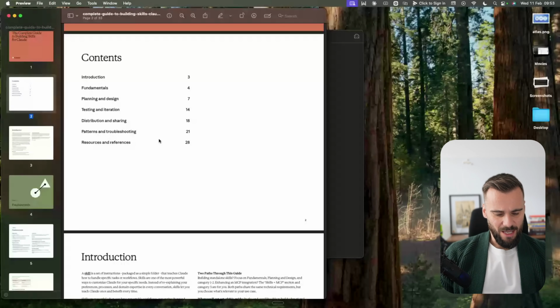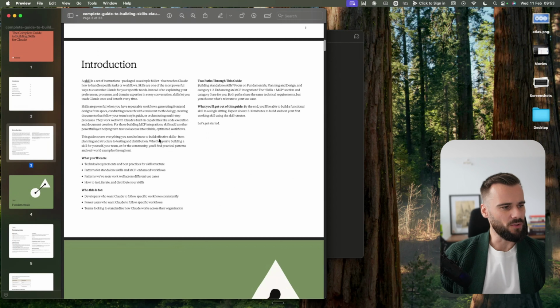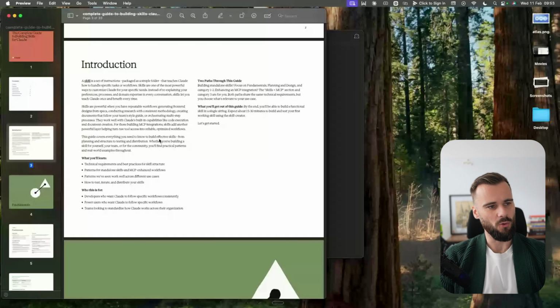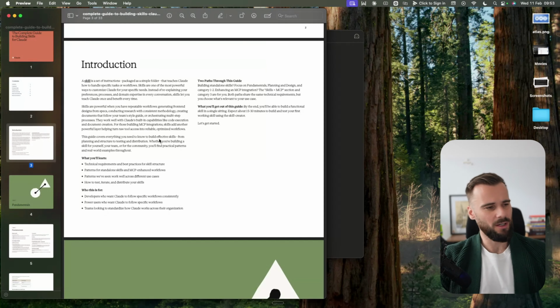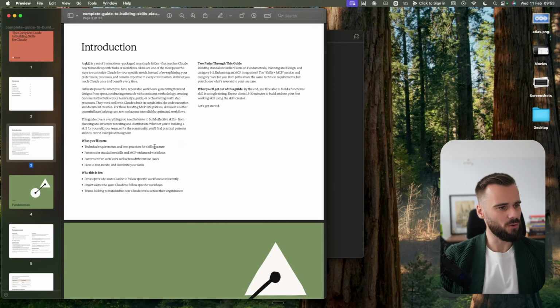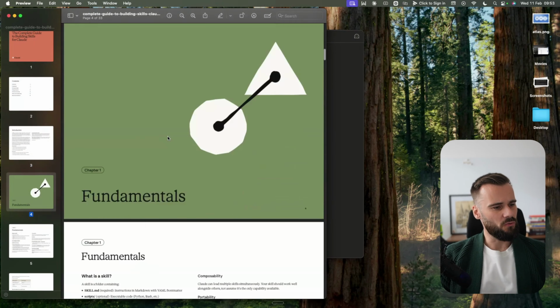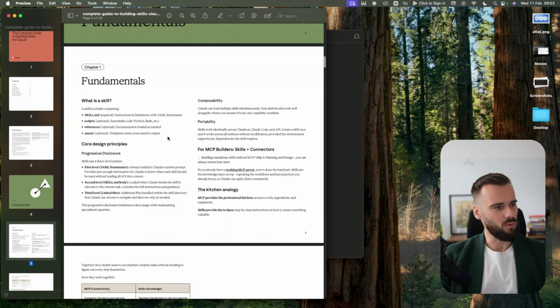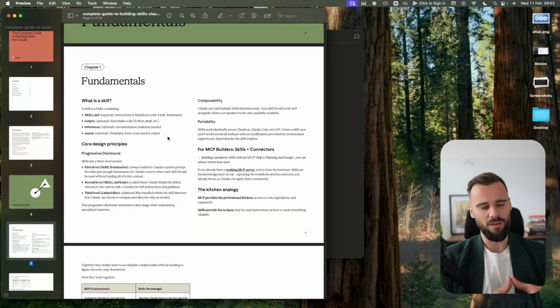Now, this, as I said, is for developers. So they built it for companies that have their own MCP in the App Store. They have their own tool connector inside the Claude App Store. But it's very useful for us as well because it talks about how they are structured. So I'm going to put this side by side with a skill that we're building for this course. You can see what each of those things are.